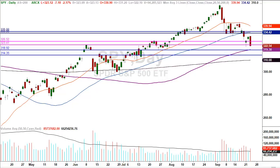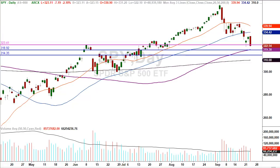Now the chart's starting to look like a prison cell if you're laying on your side. Let's get it cleaned up a little bit. We don't need the resistance right now up above. So now, what's the 314.35 represent? It represents the spot if they spike through 318.92 and it looks like they're going into the abyss. 314.35 should be intraday support at a minimum. Are we saying that these prices are going to be reached bar none? No, that's not what we're saying.